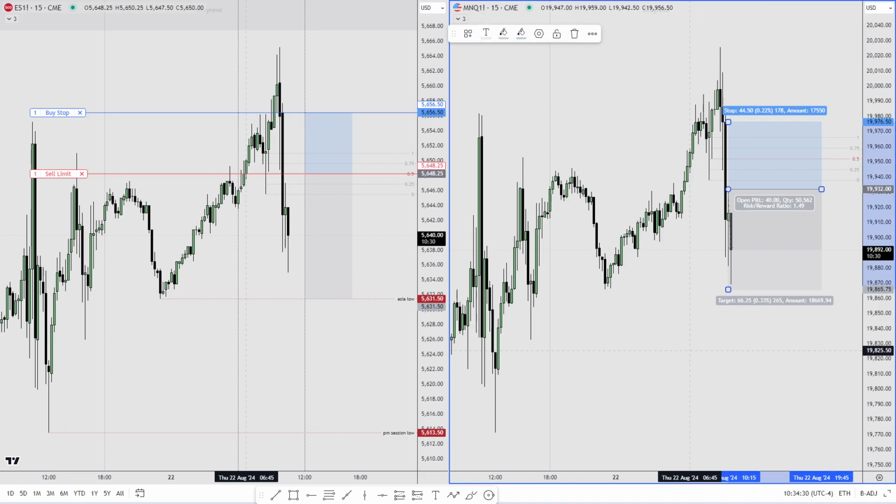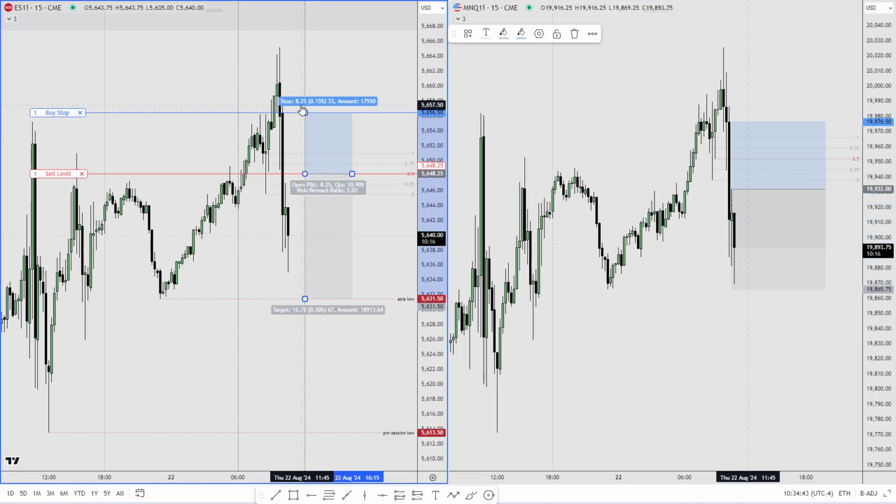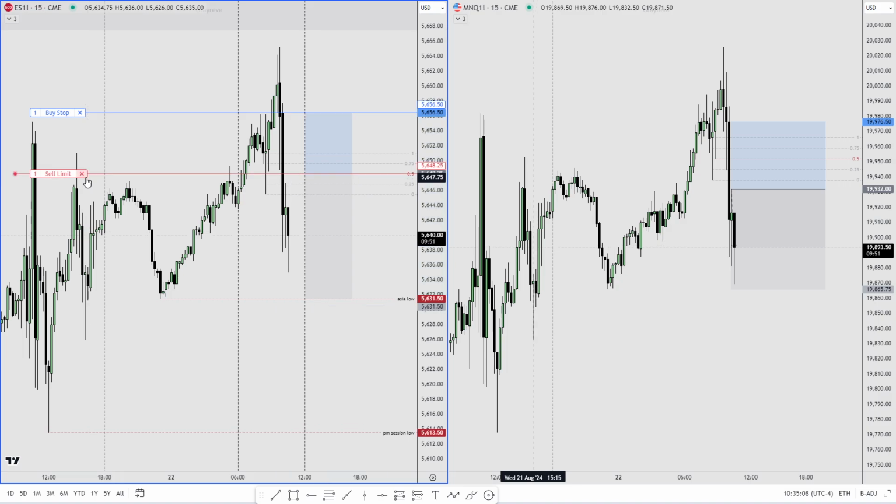I am contemplating on how I should approach this. Should I go for NQ or should I go for ES? For ES, the stops is a bit large. 8.25. That's about 400. Yeah, that's about 400. If I use NQ, I could adjust my risk. Yeah, I think I'm gonna use NQ.